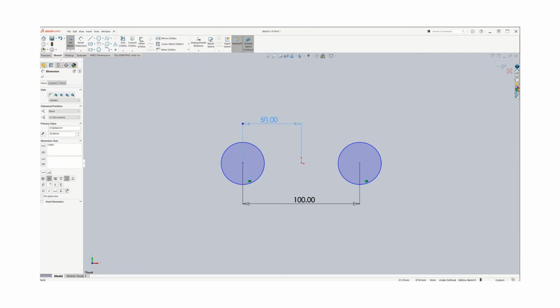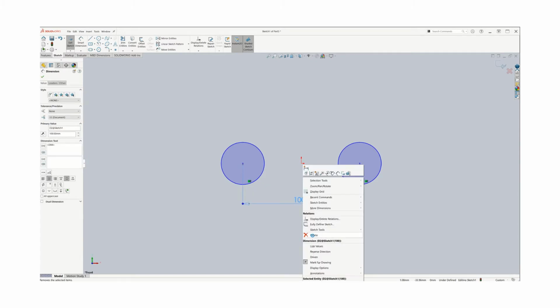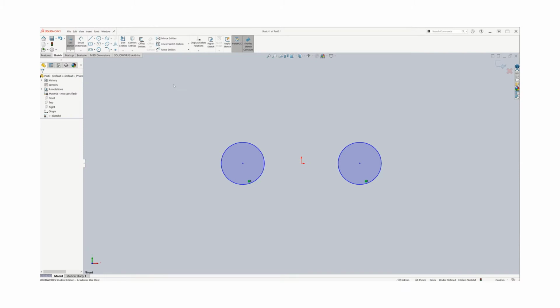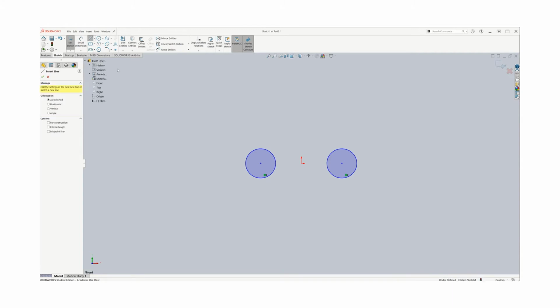Another thing: I will delete these two dimension lines. After selecting those dimensions, you can right click and delete them. Another thing I could show is drawing a line that is going to be tangent to one of the circles. Suppose that is the circle the line has to be tangent to.